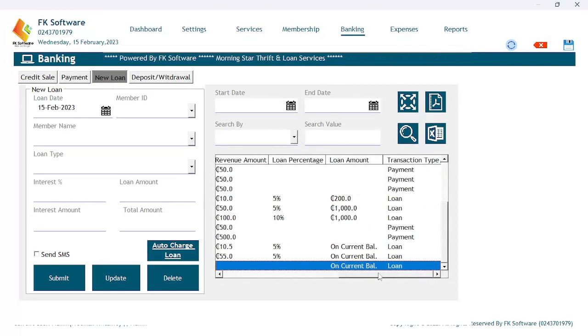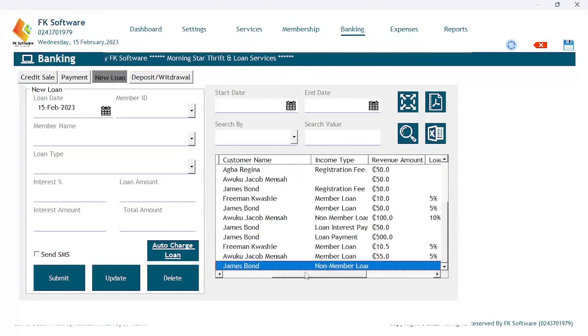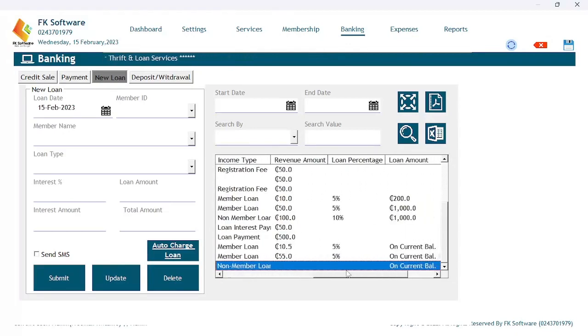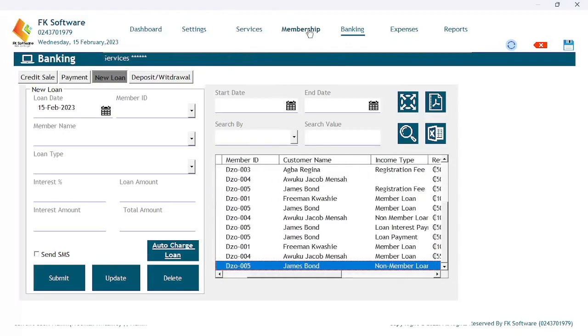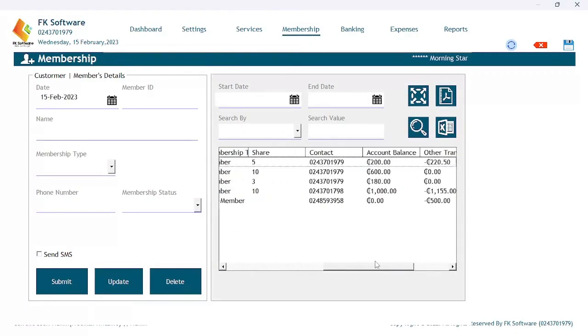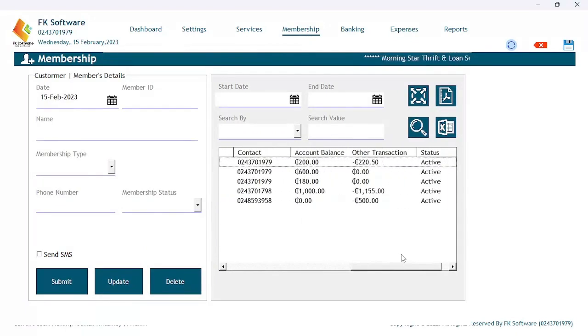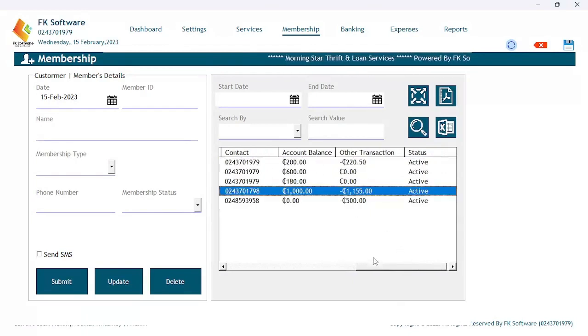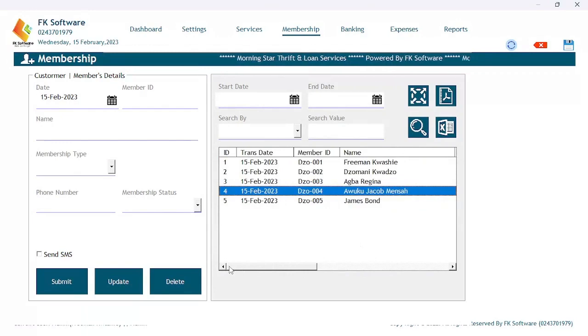Okay, so let's go back to the account. You can see that it has increased. It has increased automatically. They have all been charged.